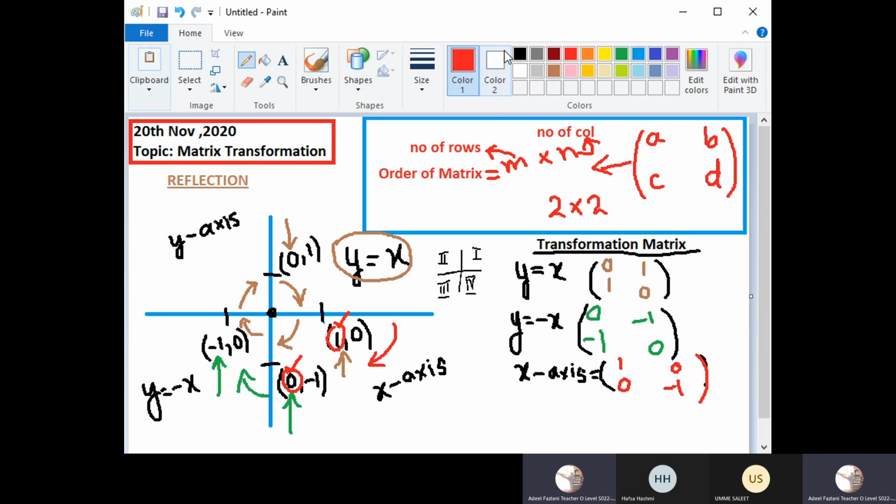Hafsa Hashmi, tell me for the y-axis. Now it's your turn, Hafsa Hashmi. Can you hear me, Hafsa? -1, 0. Y-axis, where is it? Yes, okay. That's good. It's going to be minus, moving from here till here. So once again, it's going to be -1. Yes. Hafsa, it's -1, yes. And it's 0. What is next? 0, 1.